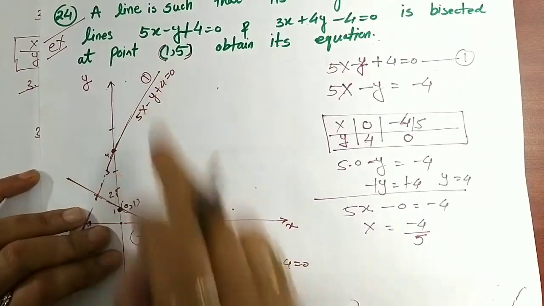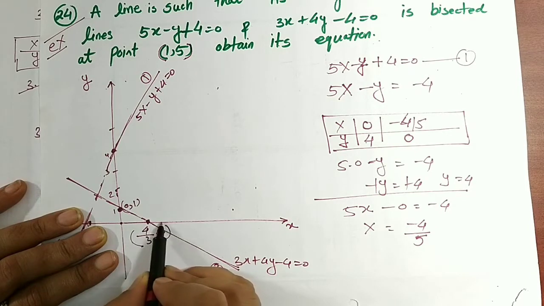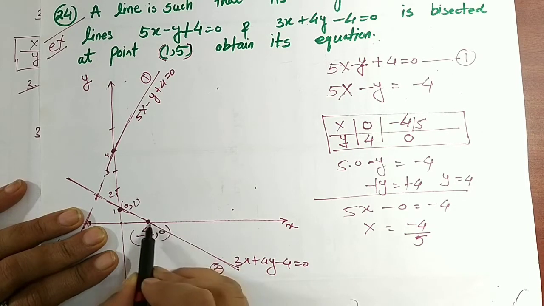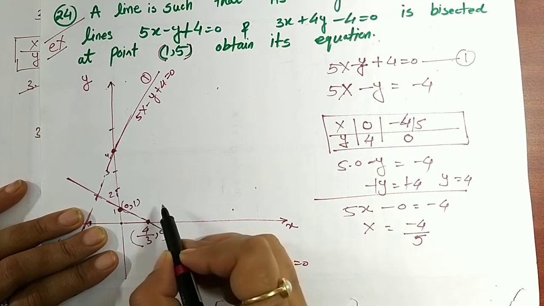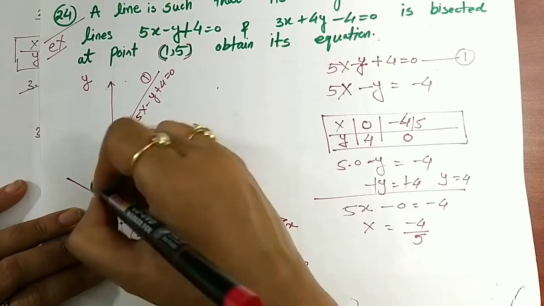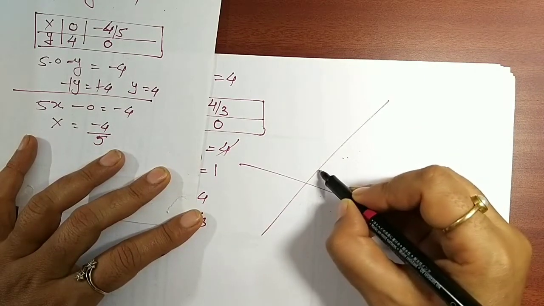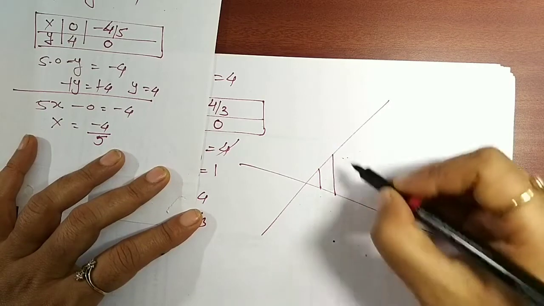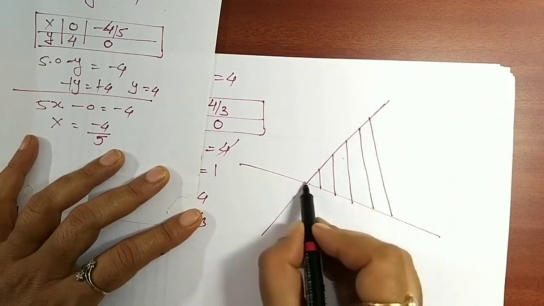They are saying a point 1, 5. So where will 1 be, guys? This is 4 by 3, so 1 will be way ahead, right? Somewhere here. So they are saying there is a line segment between these 2 lines. See, a line segment between those 2 lines. Suppose these are the 2 lines; line segments between these 2 lines are many. This is one line segment, second line segment, third line segment.